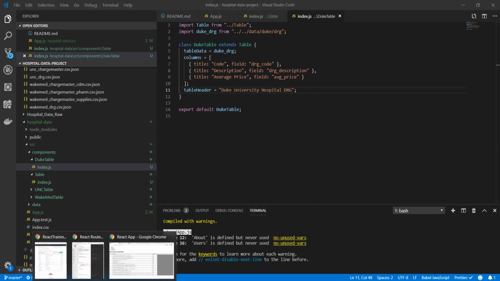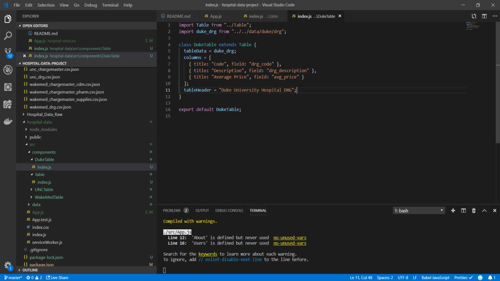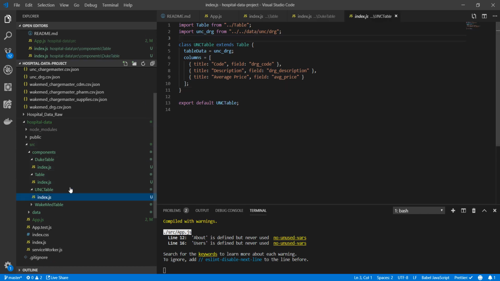So we'll save that and then come over to our React app, and we can now see it says Duke University Hospital DRG. We will fix that. Same thing for our other tables. Let's jump into UNC table here.